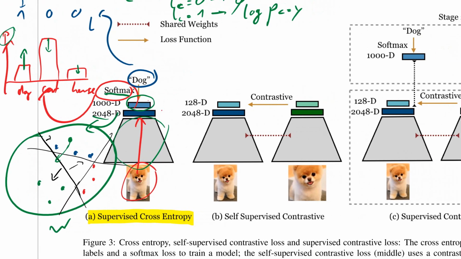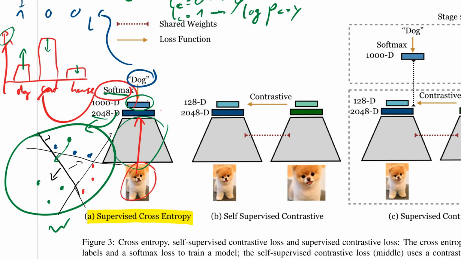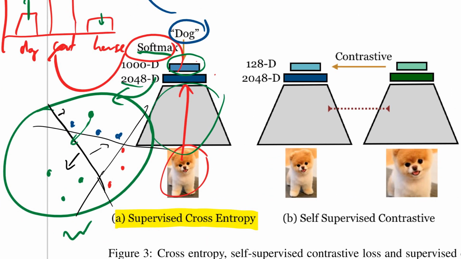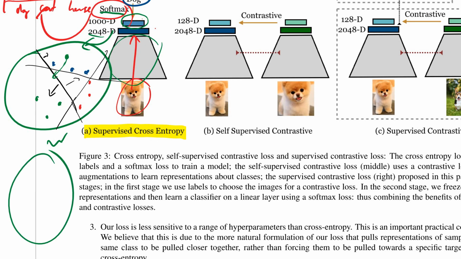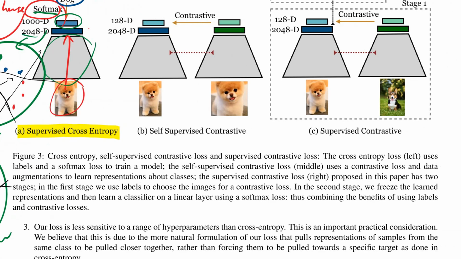So this work here and other work has said, wouldn't it be great if the representation and decision boundaries weren't just trained at the same time, but we learn good representations first, such that classifying them becomes very simple. In essence, what this paper says is, if we have a representation space W, shouldn't we just make images of the same class close together? Without caring about decision boundaries, we just want them to be close to each other, and far apart from other classes. If that happens, you can see that a linear classifier is going to have a very easy time separating these classes later. So that's exactly what this paper does.